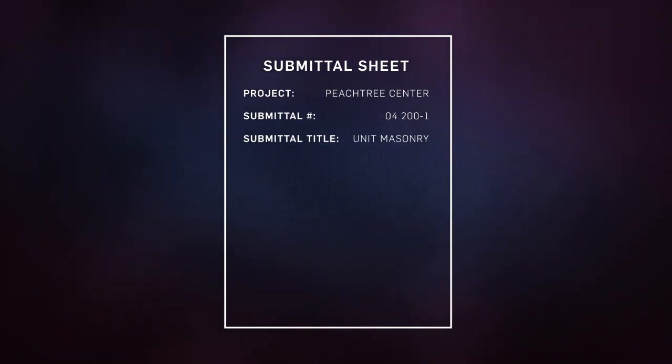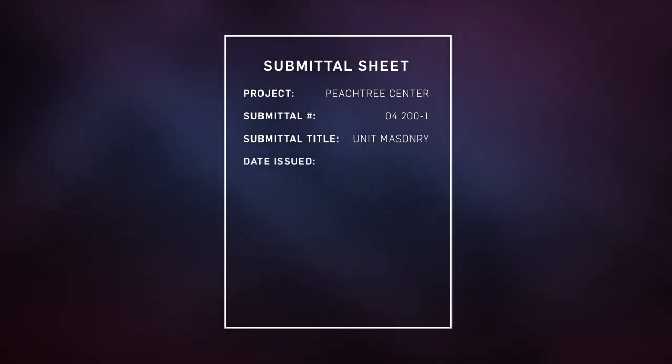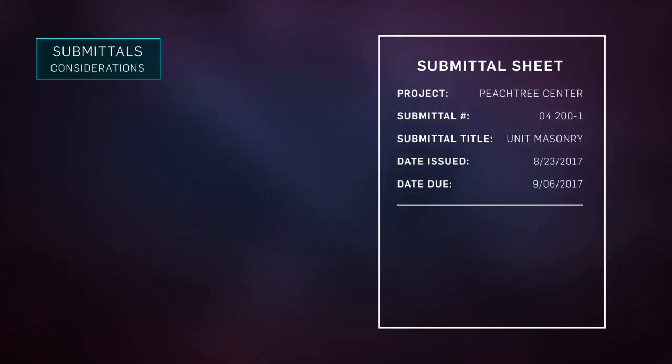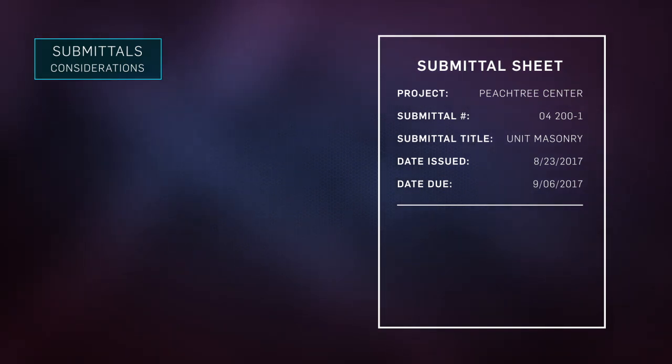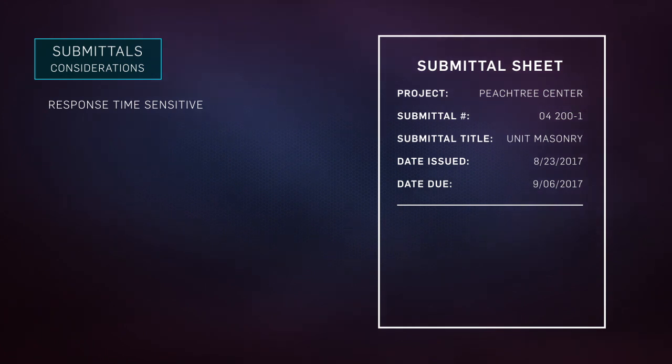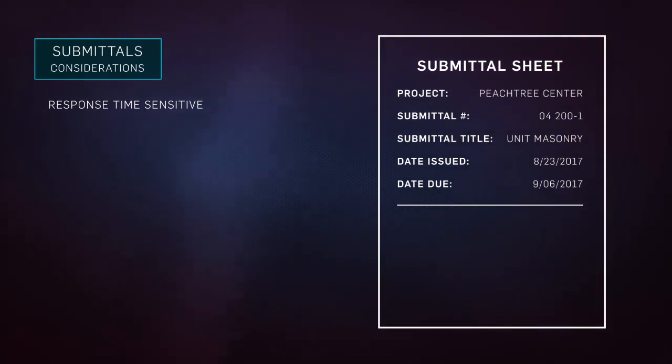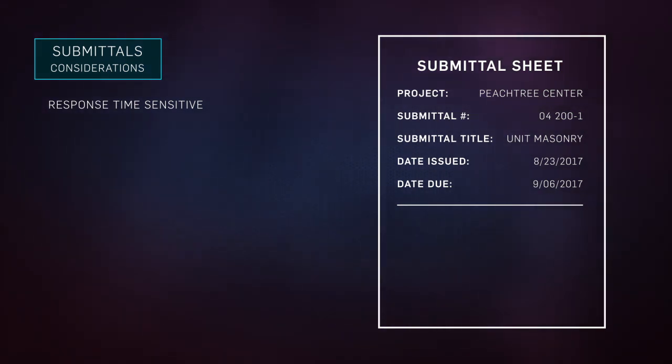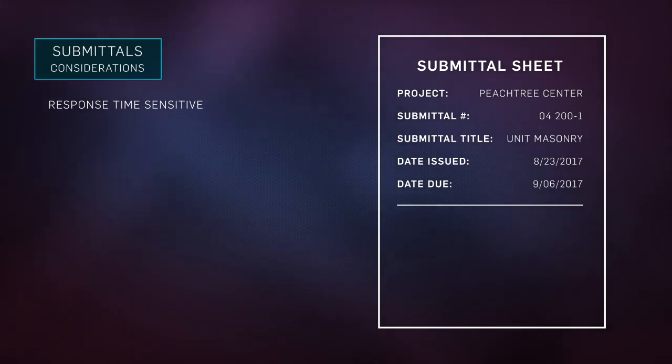A usual submittal, again, will have the general project information. It'll have a submittal number, which references the specifications. It will have a title generally related to what it is. It'll have a date that it's given to you. And something to keep in mind is there is actually a time crunch on these. Generally a contract is going to have 10 business days to review submittals. Sometimes that's not enough. Sometimes things need to be rushed.